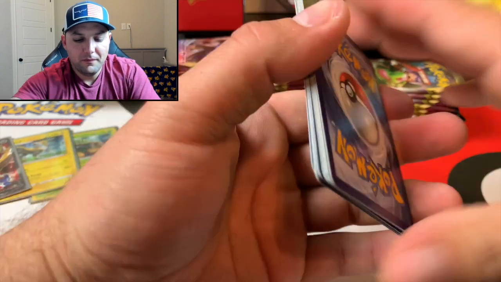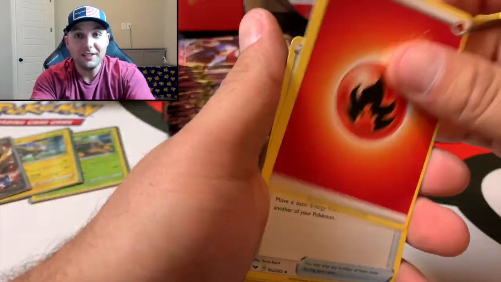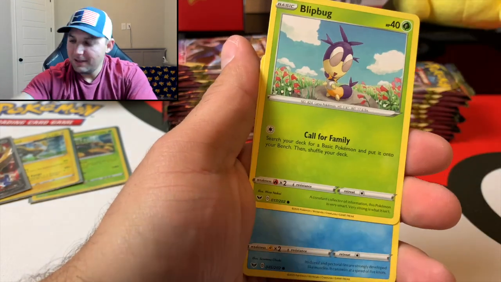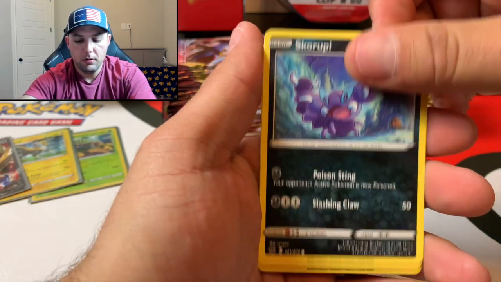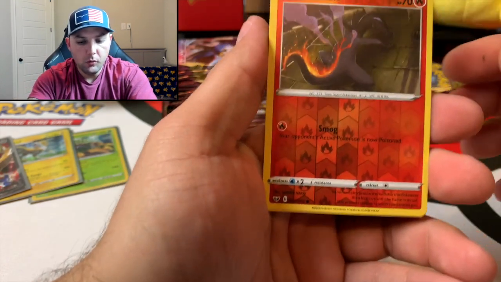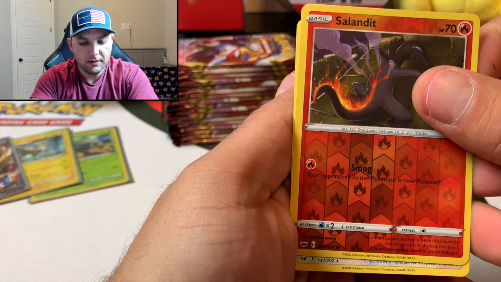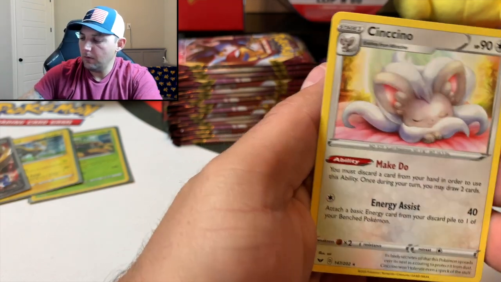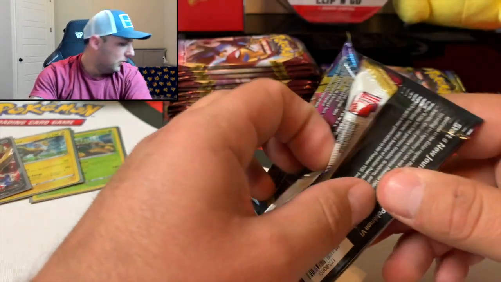There's the code. Let's see if our luck can continue here. Hopefully we can get a gold. We're chasing gold. Let's chase the gold. Bisharp, Lillipup, Goldeen, Yamper, Scorbunny, Clobbopus. Ooh, I don't think I had this in reverse. I think this is one of the few reverses I'm missing. Salandit, and the rare is a Cinccino. Man, what a pull.